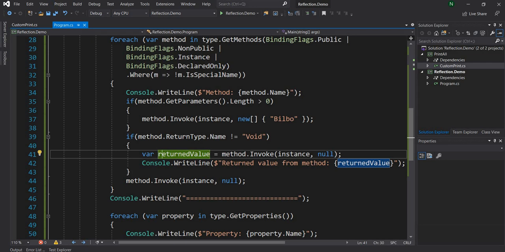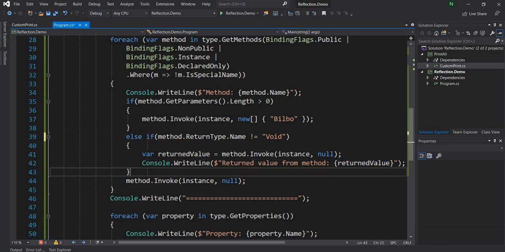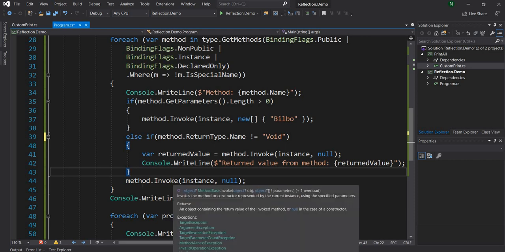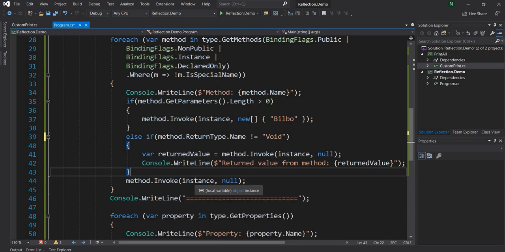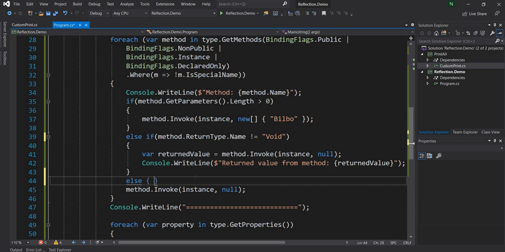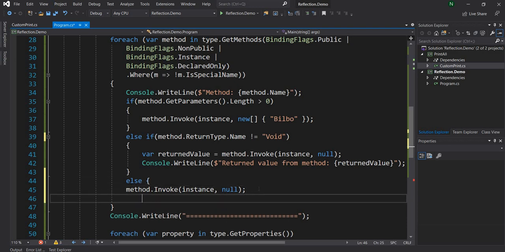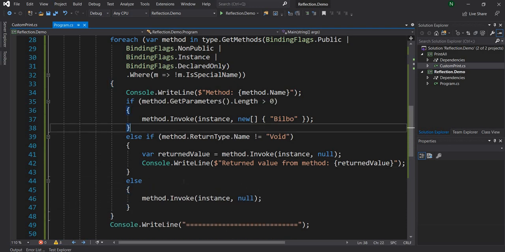Okay, I have to have else if else condition, otherwise this method will be invoked in all the cases. So let's just put it this way and then close it. Okay, so you should ensure that this method is not called every time, otherwise it will be called every time. So now let's run the application.